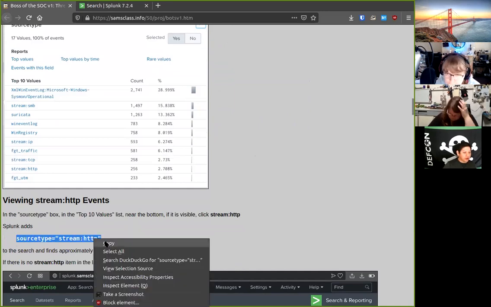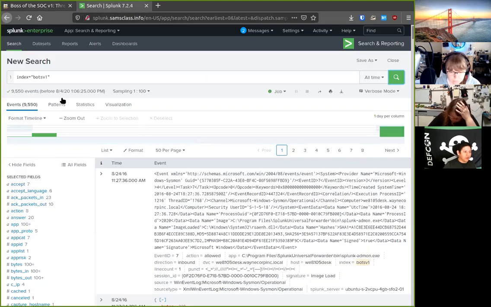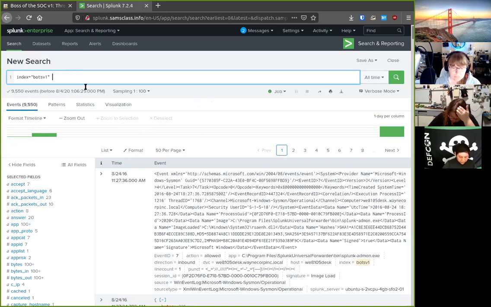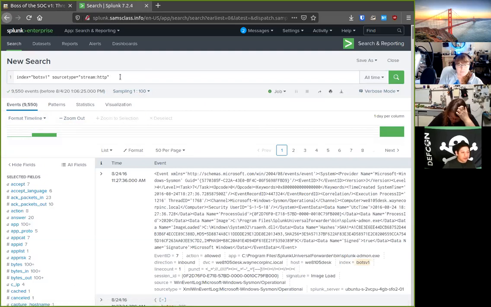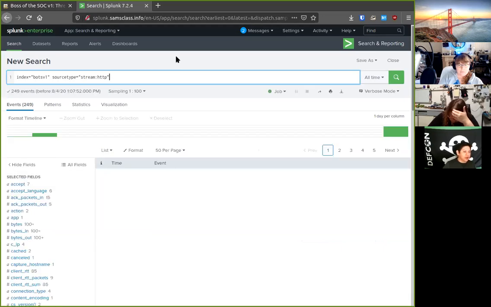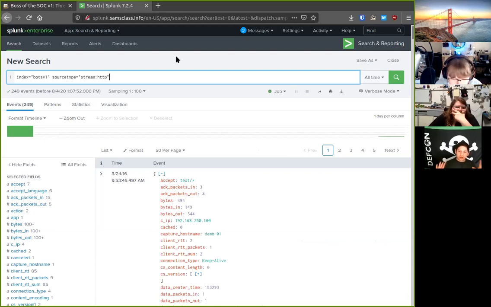So to our search, right now we did only the index of botsv1, and we said All time and sample 1 to 100, and we have 9,500 events. Adding a source type will remove unnecessary events, and now that brings it down to 249. So you see we're minimizing the events, we're narrowing down to what we're looking for.